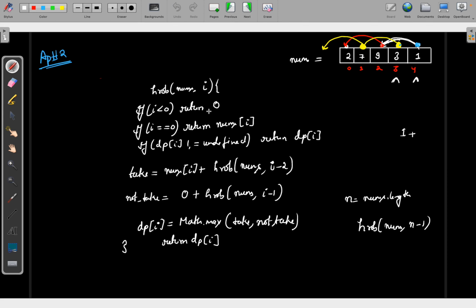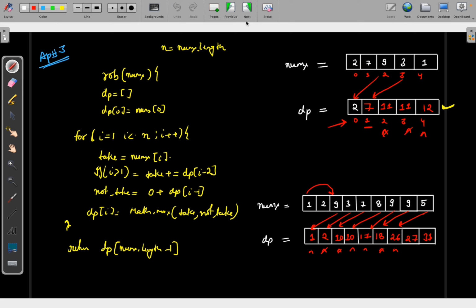Same here, right? If I talk about the time complexity here, in both cases we are using recursion only. So time complexity will be big O of n because we are using dp, and dp will reduce the number of function calls. Space complexity is again big O of n for dp plus n for stack. So it will be 2n, that is big O of 2n, similar to big O of n, ignoring the constants.